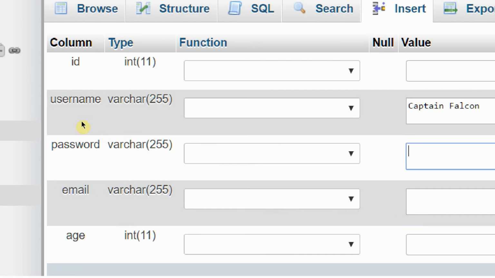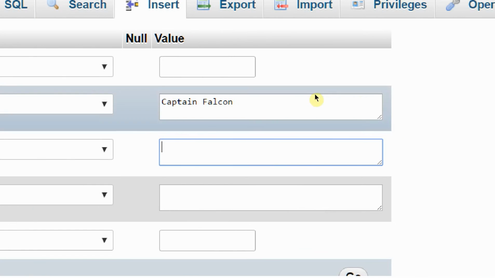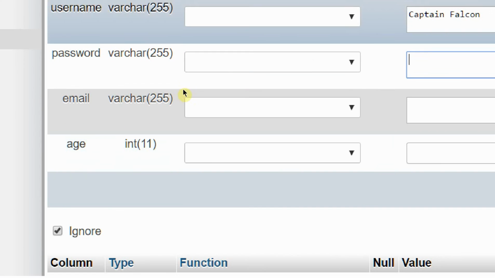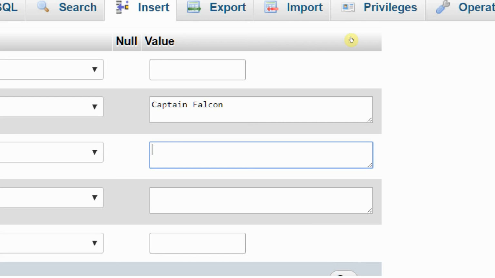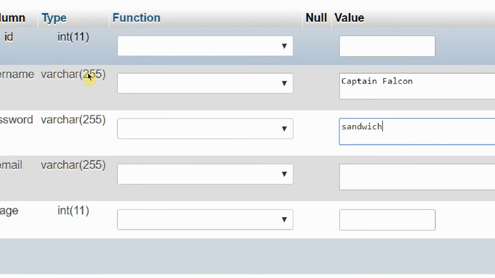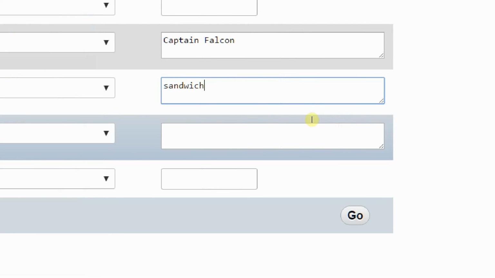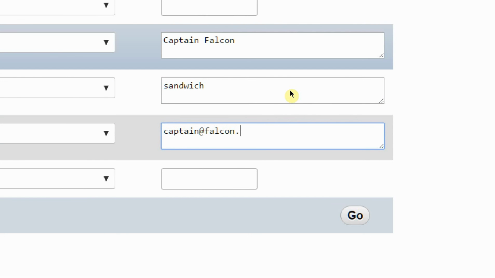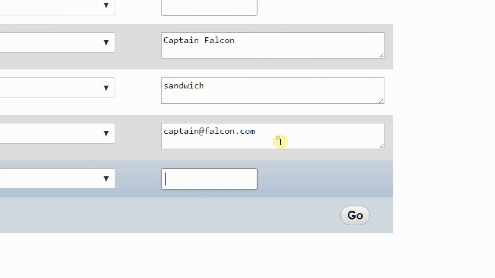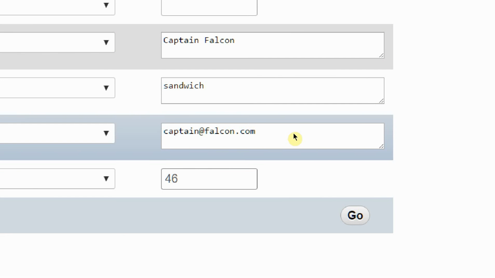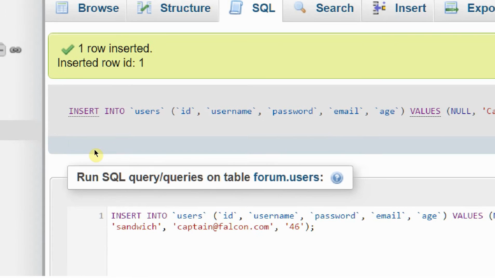Next, password for Captain Falcon. His password is sandwich. And then email, captain@falcon.com. And then age is, he's probably like 46, I don't know. And just go. And we've created some data for our database.